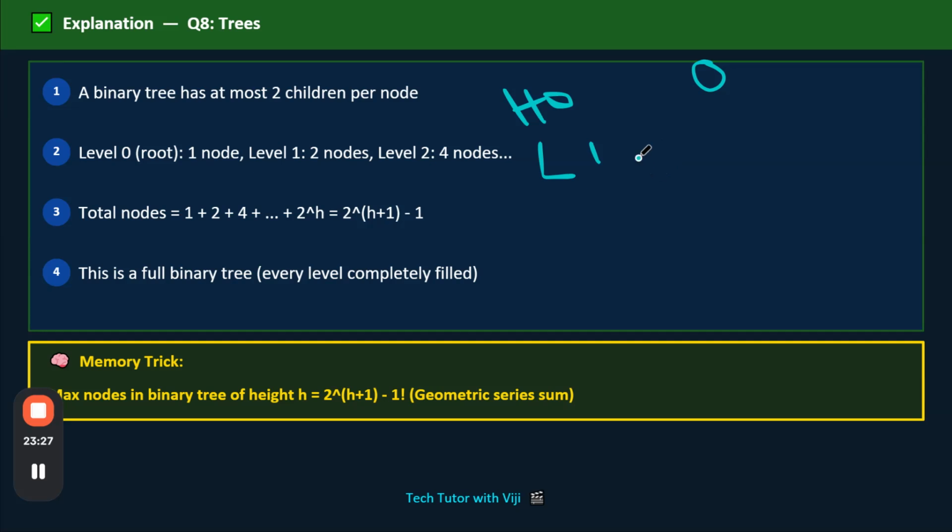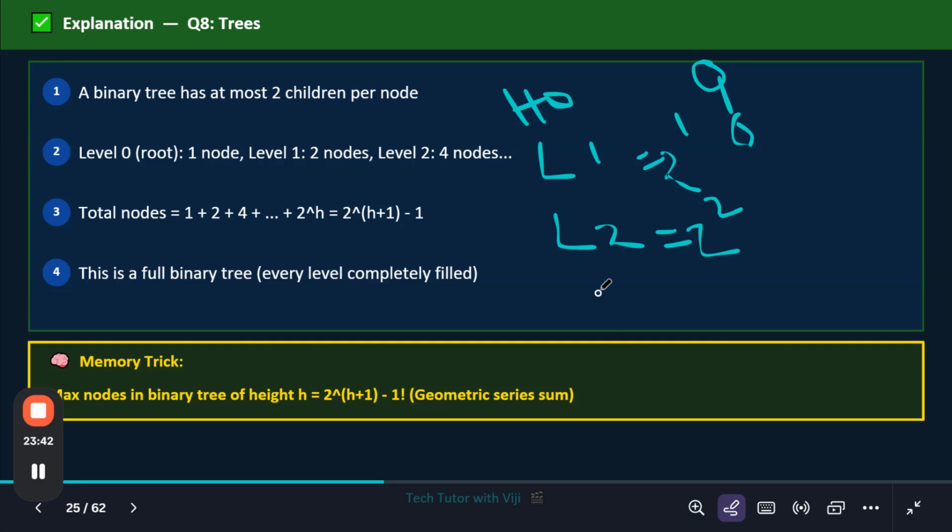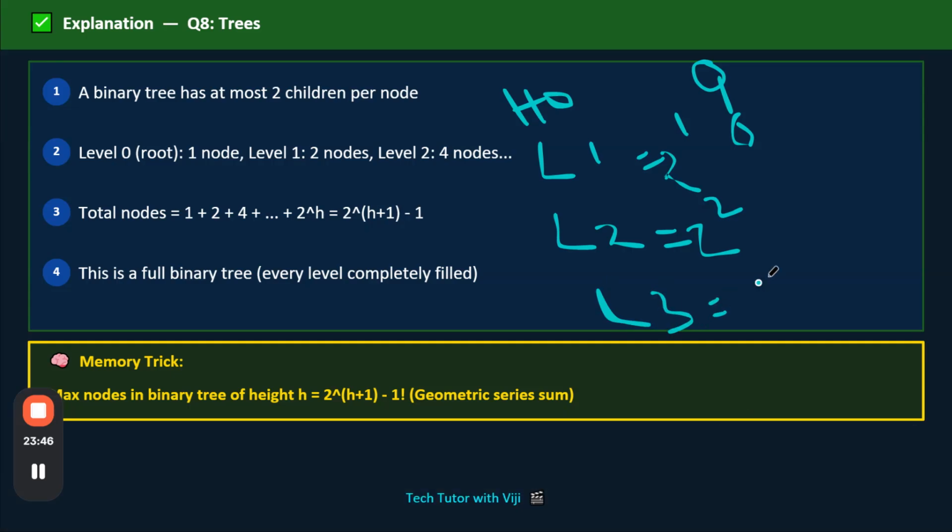That means 2 to the power 1, that means 2 nodes. Level 2 means 4 nodes, that means 2 to the power 2. Next level 3 means 2 to the power 3, that means 8 nodes.